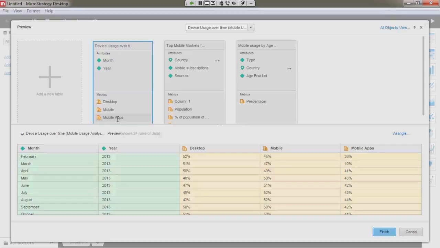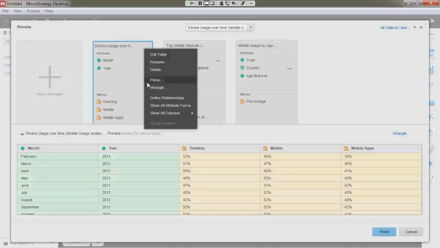but not only that, here I'm importing tabular Excel files, but I will also have the possibility to import cross-tab format files. The only thing that I need to do is open the menu that I have available in the different tables, and I'm going to see the parse option. That will give me the possibility to edit files that have more cross-tab format instead of a tabular format. Also here I can access the ground link option, but also the ground link option feature is going to be available here in the new place that I'm showing you right now.